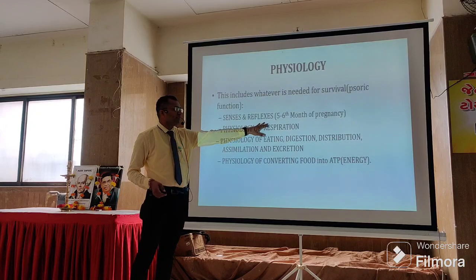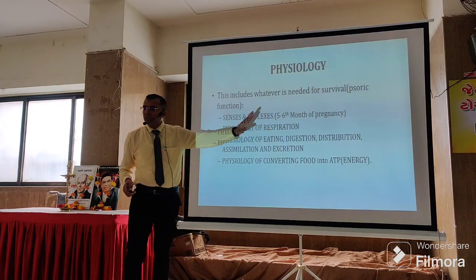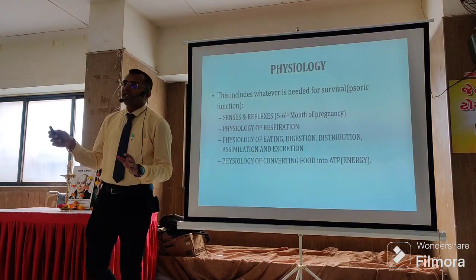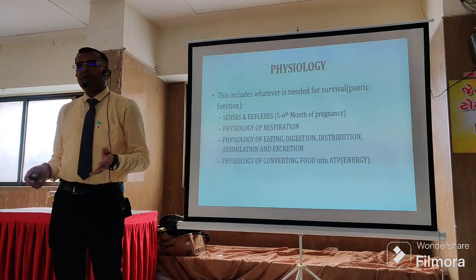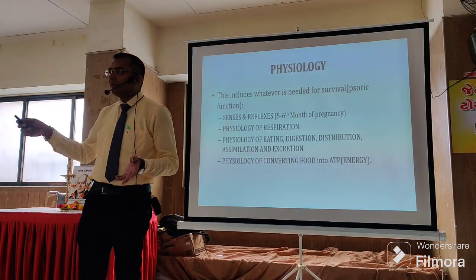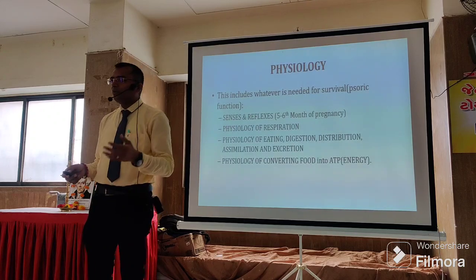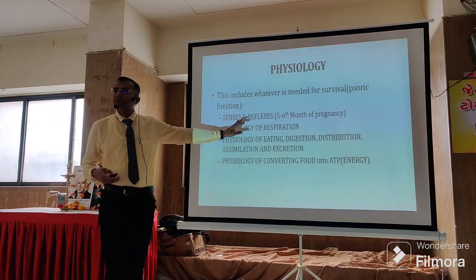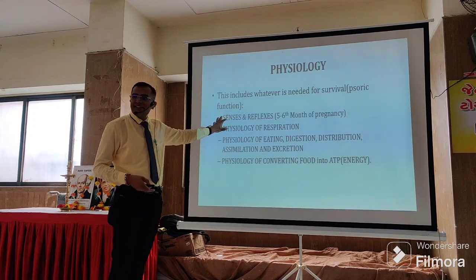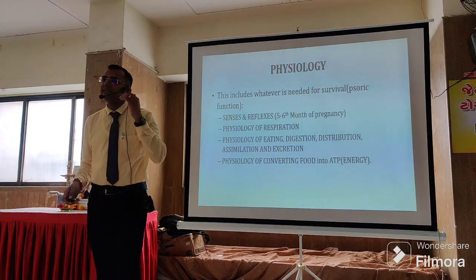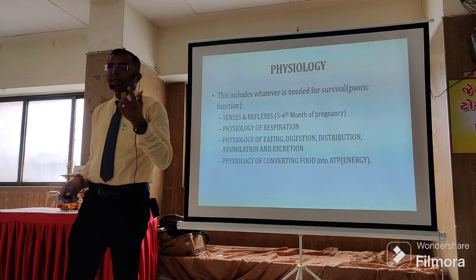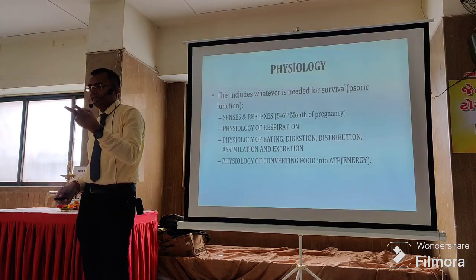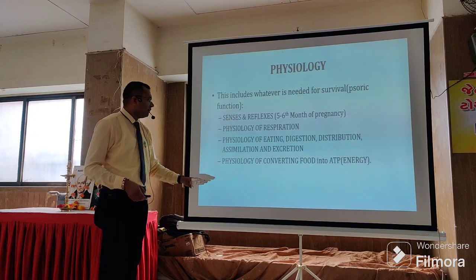So if we have the 5 sense organs, what was developing? The 5 reflexes and senses develop in the 5th and 6th month. So we have the story that Krishna told Subhadra about the battle in the 7 chakras. So Abhimanyu knew it before he was born. That was because he was hearing in the womb. Okay, so the senses have developed. The first sense that developed is hearing. The second sense was vision. Then all the senses were developed.